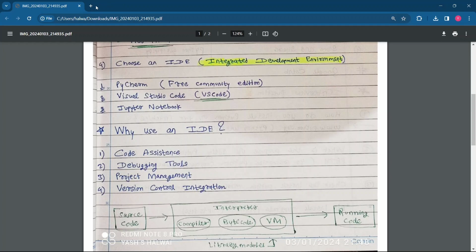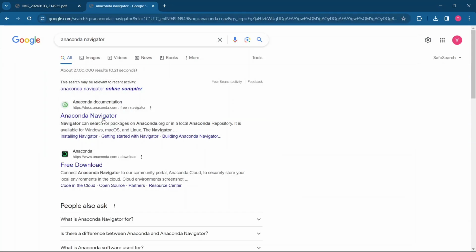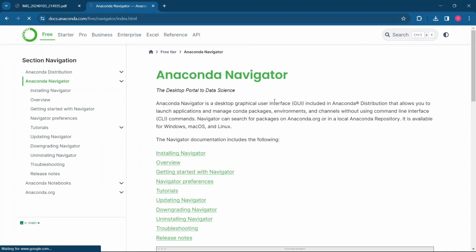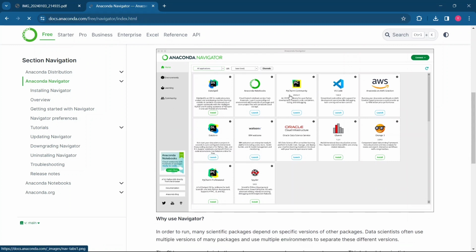Okay. So see, there is a famous Anaconda Navigator. Okay, so I'm searching for Anaconda Navigator. So what is this Anaconda Navigator? If you're starting your journey with Python, and in future you want to be a data scientist, data analyst, or you want to explore the field of data engineering, whatever you want to do, this is Anaconda Navigator. It is a software or a tool or an application you can consider. All these IDEs are installed there. If you install this Anaconda Navigator, all things will be available to you.